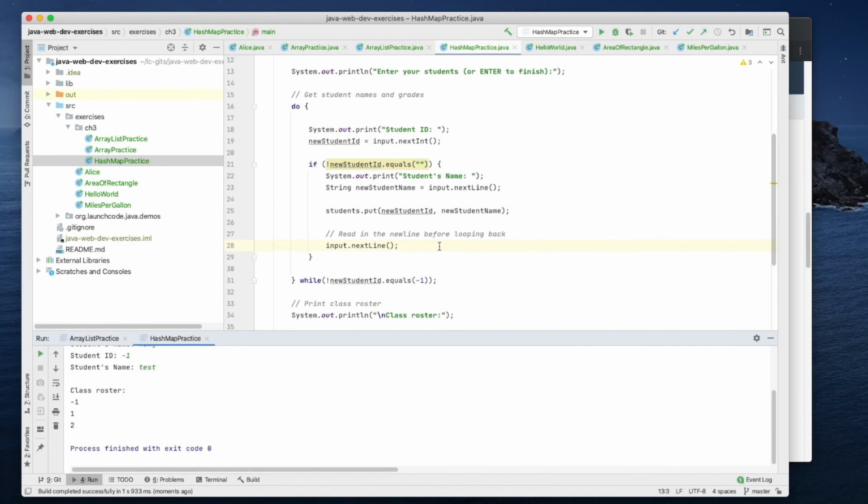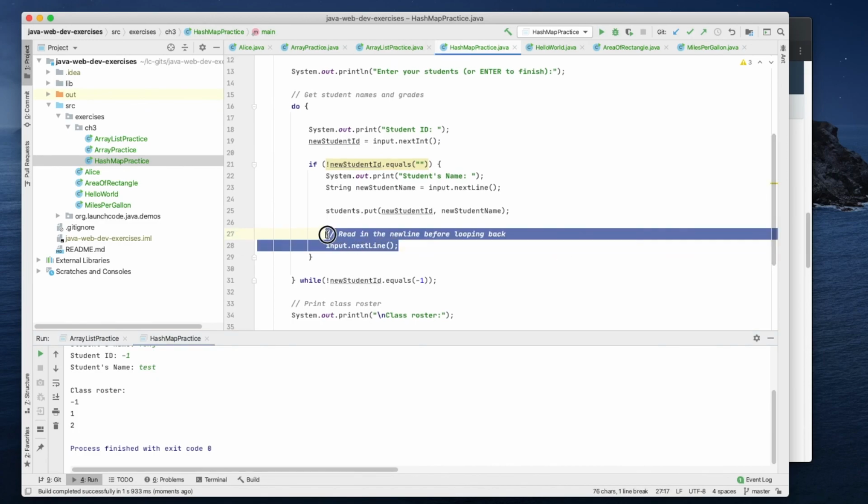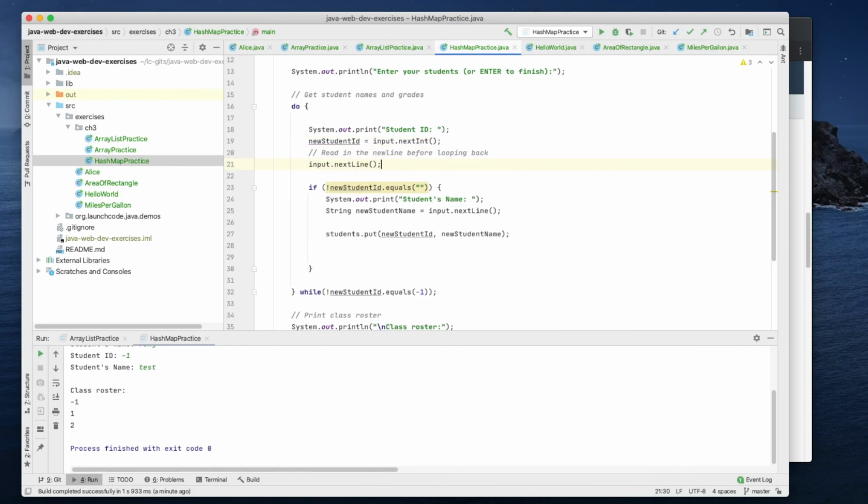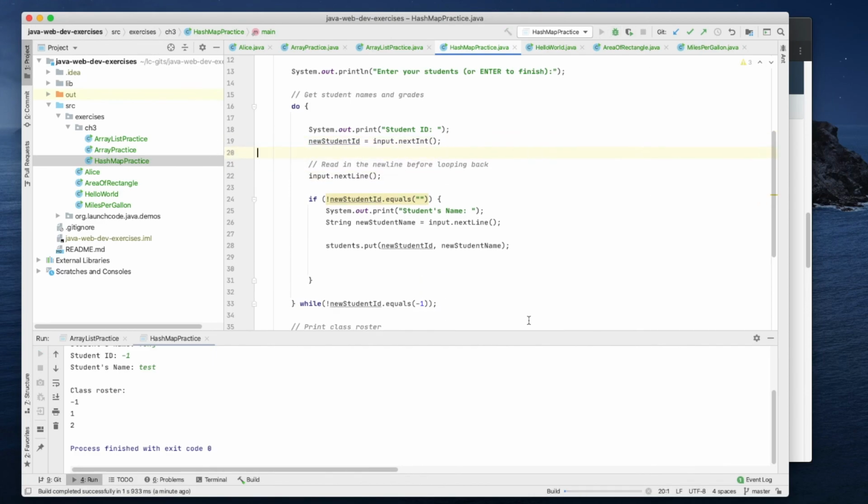After looking more into it, I completely forgot to do one thing. Right here, we did this next line, read in the new line before looping back, after our double. After we try to provide some kind of numeric value, like the integer or the double, we need to read in the next line so it clears out our scanner so we can take in more input. So what I need to do is come up here and actually clear out that next line. And so we run this again.